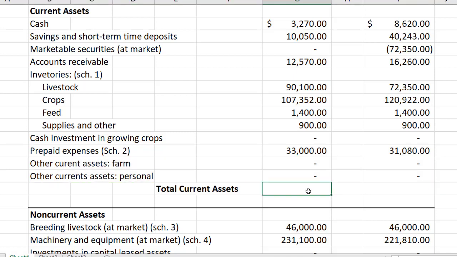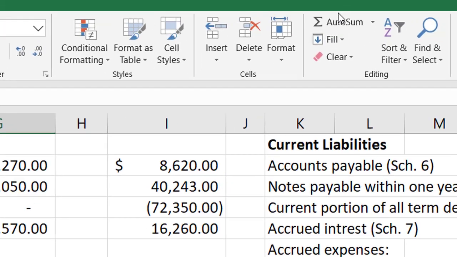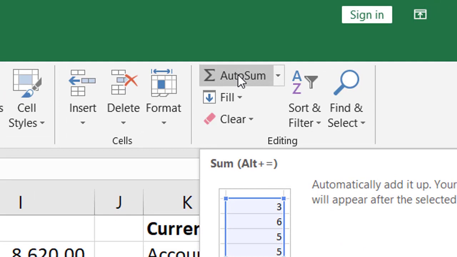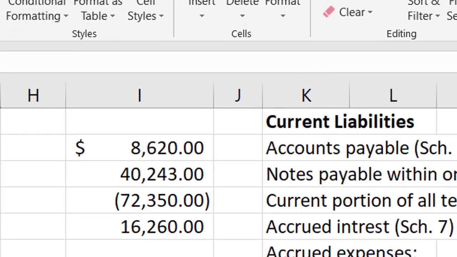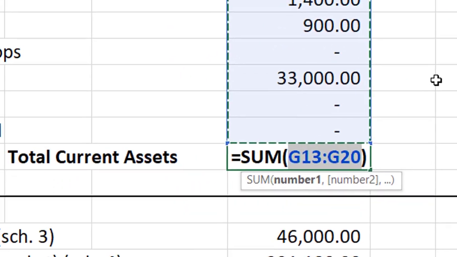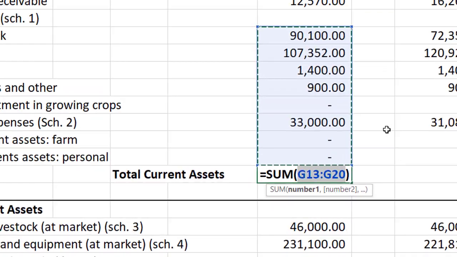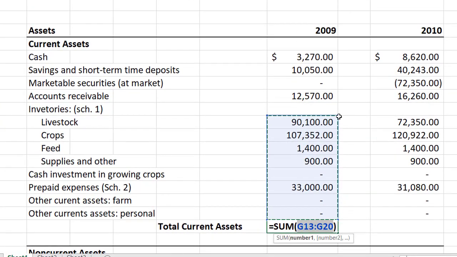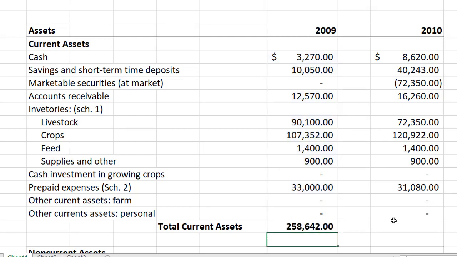Now we have a total for our total current assets. In order to total that, we're going to use the auto sum feature in Microsoft Excel. This is a way to quickly get our hands on functions in Excel to add things up. So we're just going to find the sigma in the upper right hand corner and click on it. And it's going to go ahead and attempt to guess what we want to sum up. We want to sum up the entire column. So we're going to click and drag to make a small adjustment and release and hit enter. And now we have summed all of the total current assets for 2009.